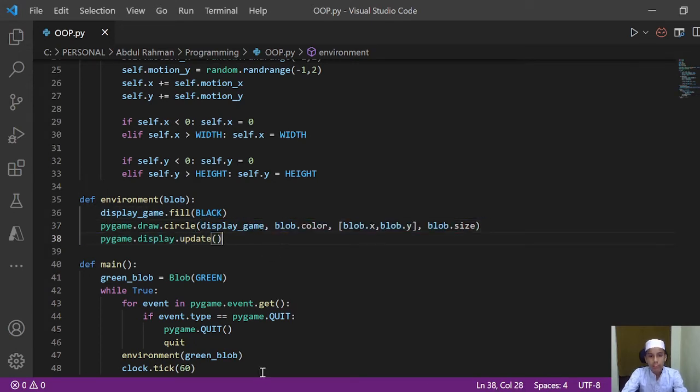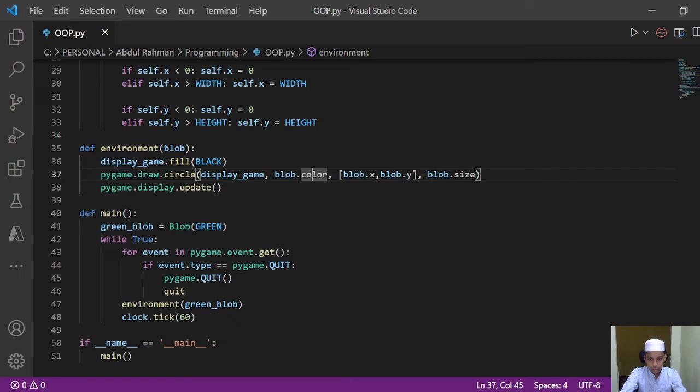Then we give blob dot color, which means what the color of the blob should be. Then blob dot x comma blob dot y, which gives the location of the blob. And then blob dot size, which means the size of the circle. Basically it will be the radius of the circle.